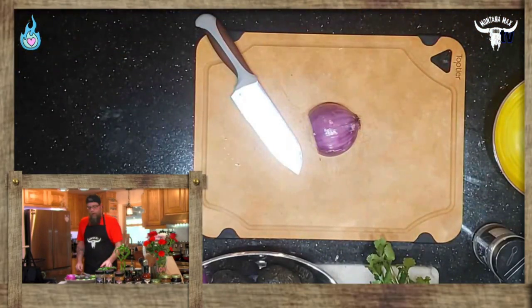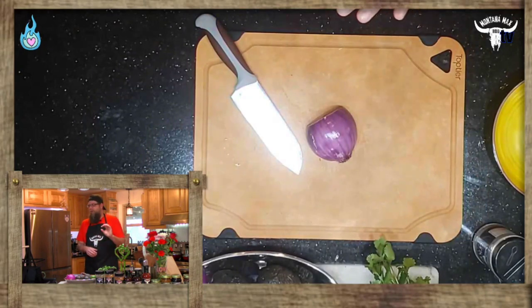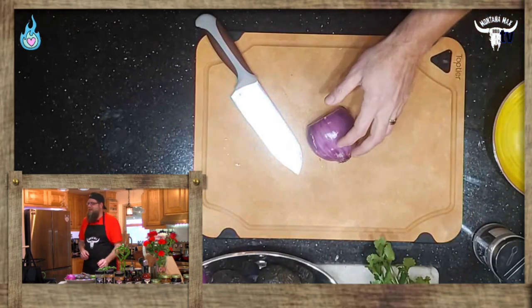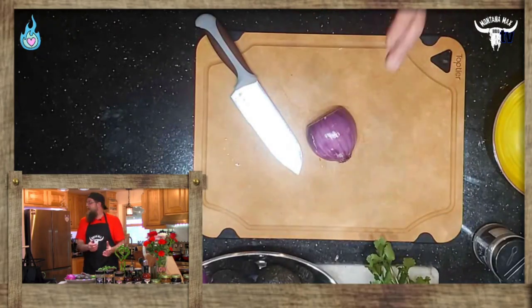Red onion is always the onion that is preferred if you're eating it raw. That's why when you order a cheeseburger, most often it'll be served with a red onion. I've had cheeseburgers where they serve me that giant slice of white onion on there. That's kind of an old school thing, right? Red onion has a little more delicate flavor, not quite as potent, and is great for eating raw.